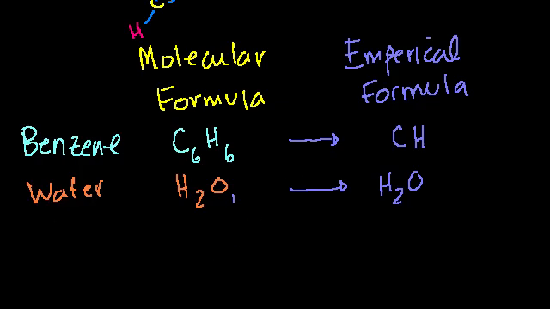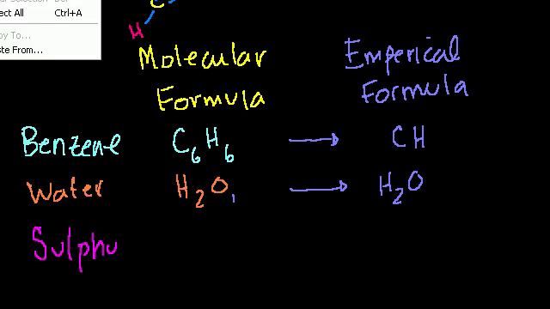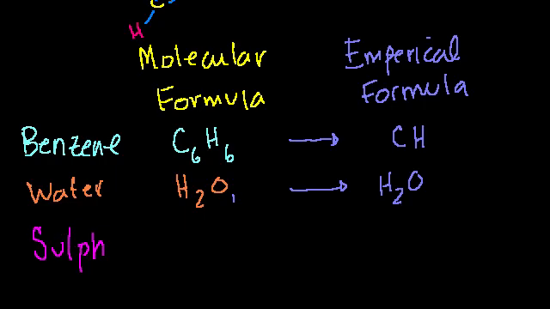What about sulfur? Sulfur's an interesting molecule, because obviously it's just one atom. The molecular formula is S8, so it forms this neat kind of octagon-looking chain of sulfurs. But its empirical formula, if you had just a bag of sulfur, you don't know that each molecule has eight sulfurs. You just have a big bag of sulfur. So the empirical formula, there's only one atom in this molecule. You divide by eight and you get S. So you just know that all you've got there is sulfur.